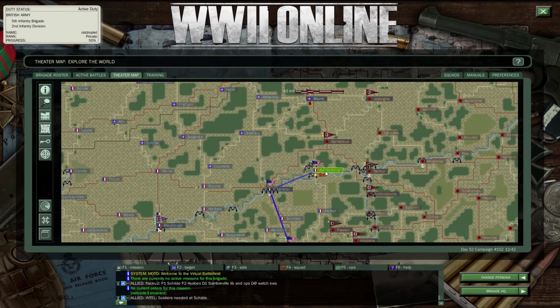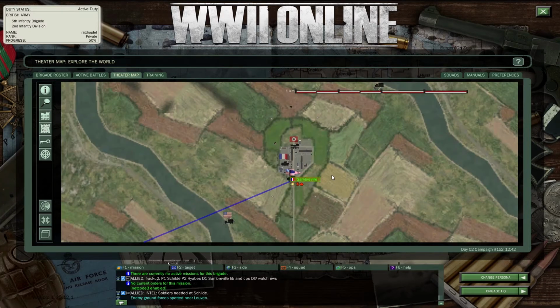For example, we have a defensive battle going on. At this particular location, when we zoom in, we see that the enemy has captured our city CP, which brings down the AI and makes it easier for them to make an attack. So if you hover over the city, up will come the brigade that belongs to that city.